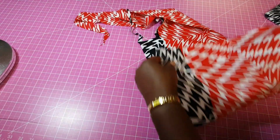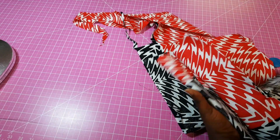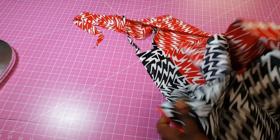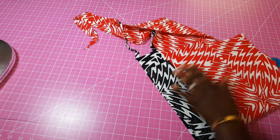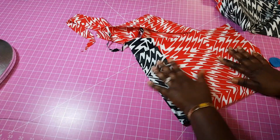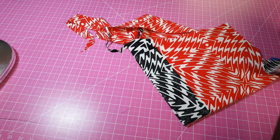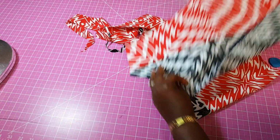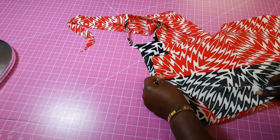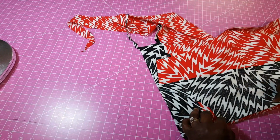Now I'm going to cut the facing for the neckline. So I just take a scrap of fabric, fold it into two, and then I'm going to take the front and I will align it. I'll make sure the folds are aligned together. The fold at the front will be aligned to the fold on the scrap of fabric, and then we're going to trace the neckline and then the shoulder slant and cut.